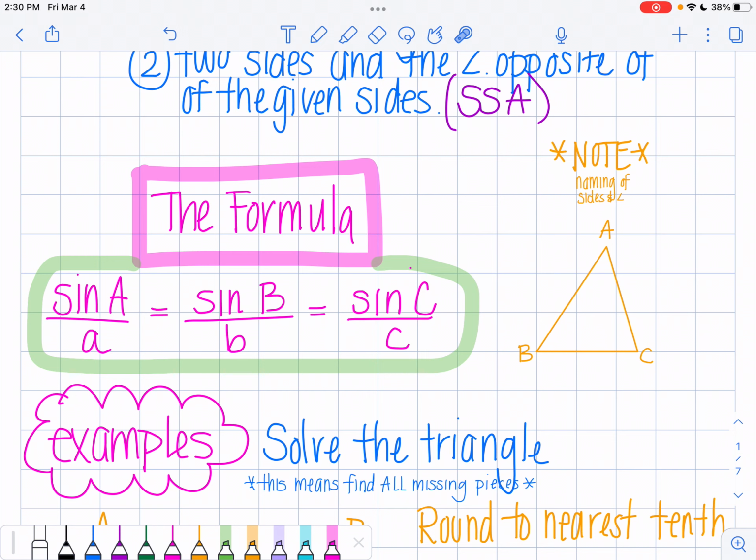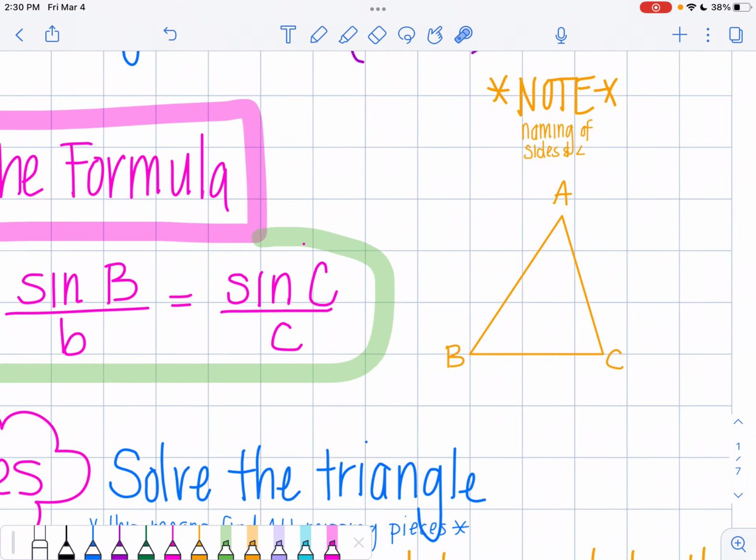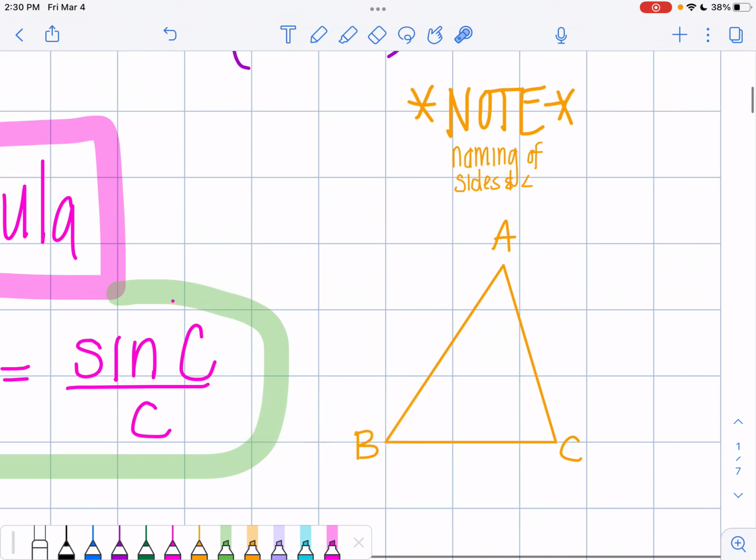And I just wanted to note, if you haven't learned this already, when we name angles and sides, I'm going to zoom in over here, that an angle and a side are related in their naming. So we know that angles are all given names in capital letters and sides are given names in lowercase letters if we're just using a single letter. So we could say that this side down here is side BC, but because it's across from angle A, we're going to call it side little a or just a. But I say little a so that I can tell if I'm talking about a side or if I'm talking about an angle.